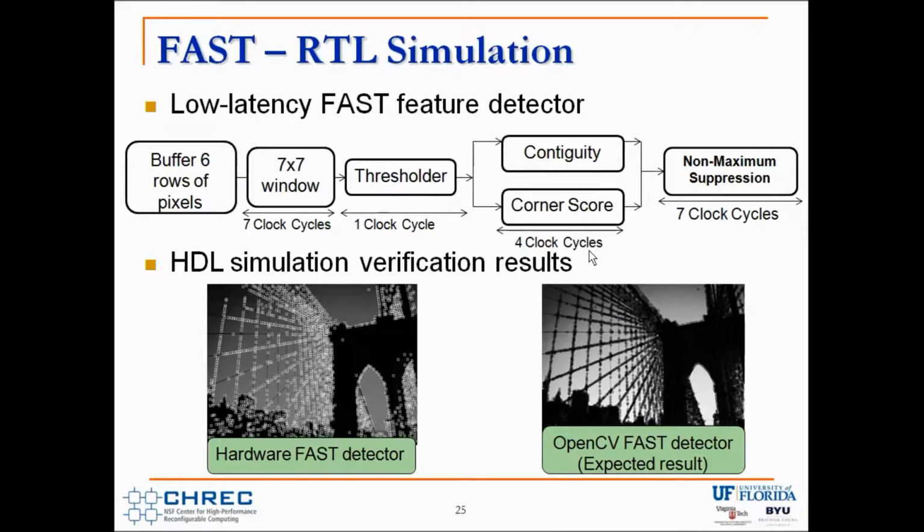Based on the FAST architecture, I further evaluated the functionality of the architecture by simulating it in an HDL simulation environment. The input image is a bridge which is sent into the FPGA architecture, and at the output all the corners are highlighted in a static image. We could see that the hardware FAST detector extracts all the necessary corners, and it is compared with OpenCV for comparison purposes.